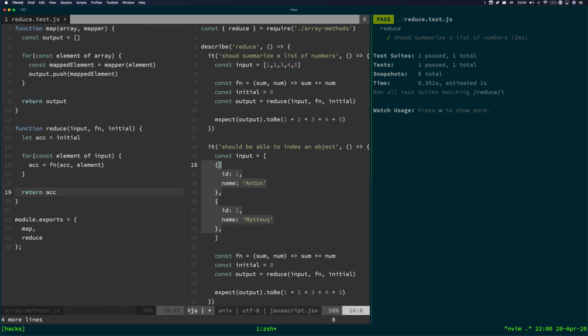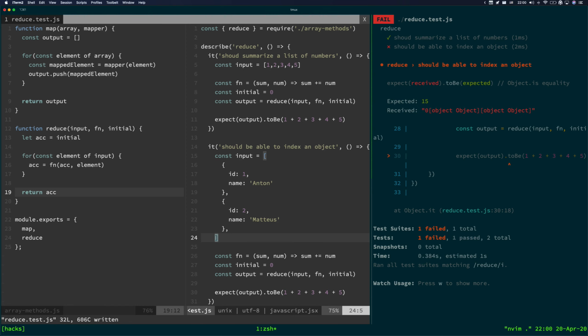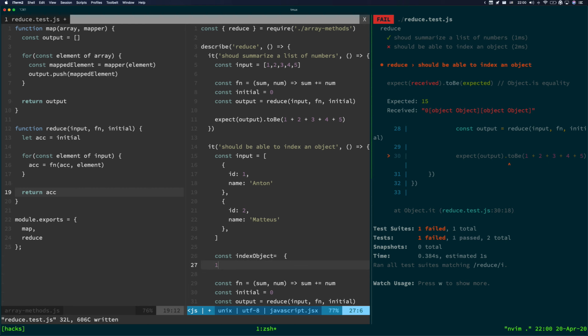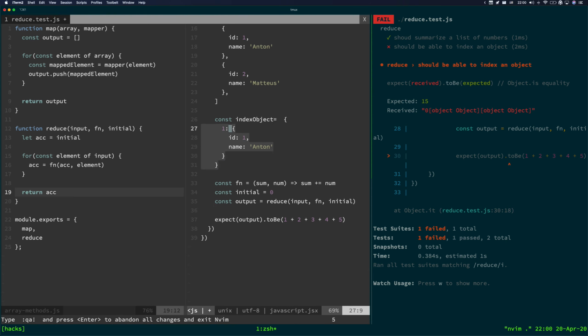So what's an index object? In this case, that would be, instead of this array with each object having its own ID and name, we'd create an object that looks something like this, an index object that would have the keys be the actual IDs and then the object. And this makes it way easier for lookups, a bit faster, and can make the code a bit nicer in some cases in React and stuff. So this is what I'm going to create using the reduce.